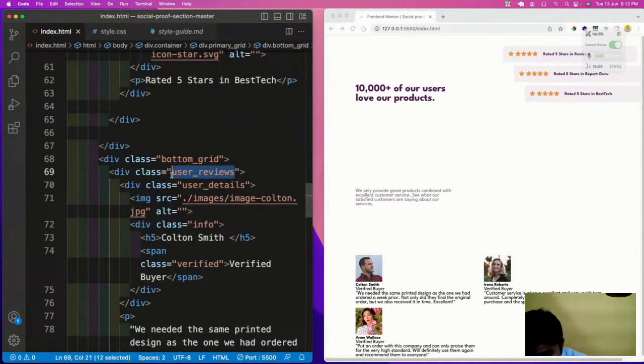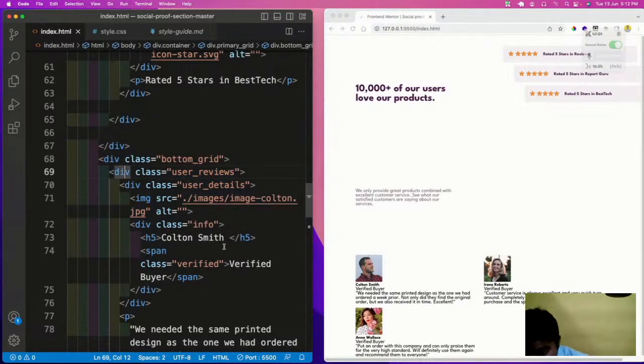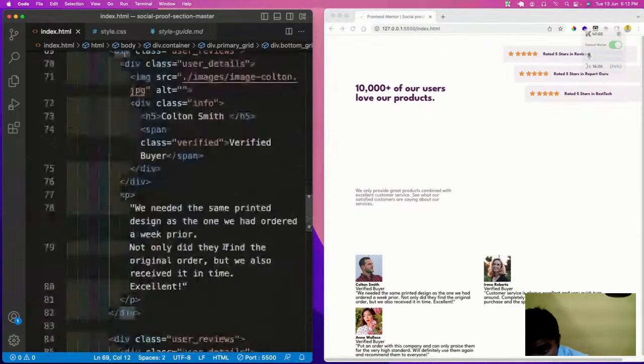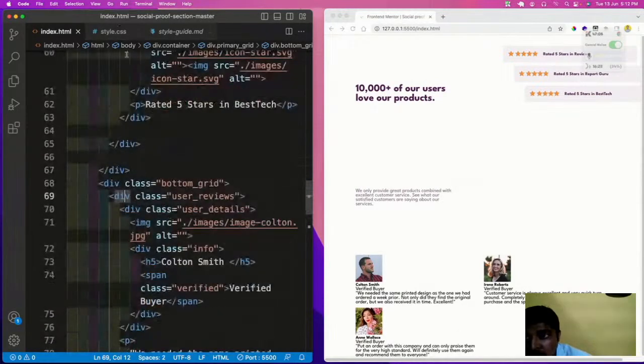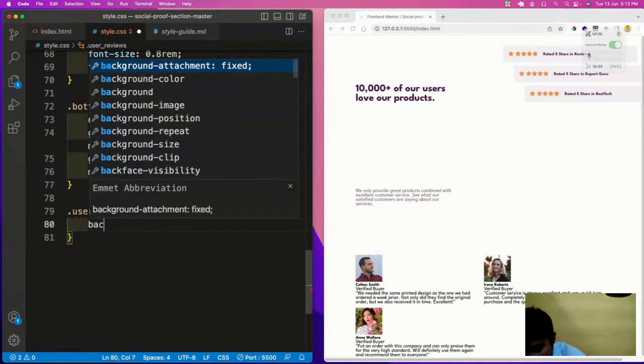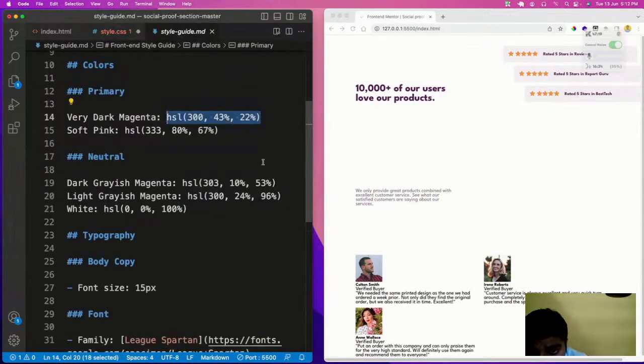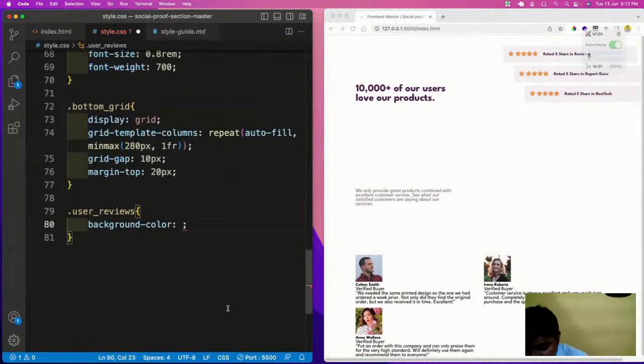Dot user reviews, and these user reviews again we need to have a background color. This background color is somewhat the same color of the font.